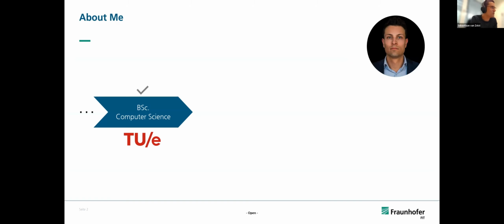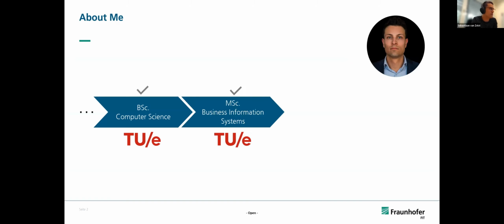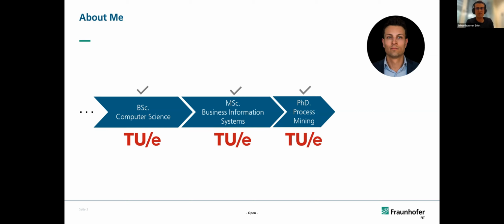I did my bachelor's in computer science at the Technical University of Eindhoven, then did my master's there in business information systems, studying architectural design of information systems, and then I decided to do a PhD in the, back in the day, not so commonly known area of process mining. Actually, in between my master's and PhD, I briefly worked as a software engineer in industry, but wanted to still do a PhD because I had the feeling at that point in my life that it was something to be easily done in my early 20s, and would be more difficult to do later.